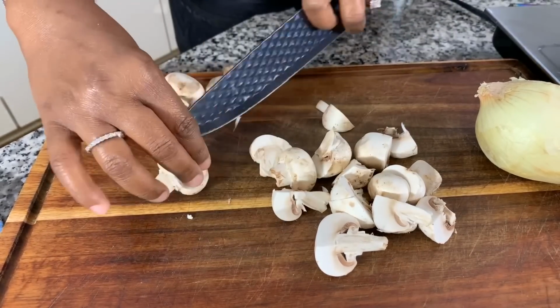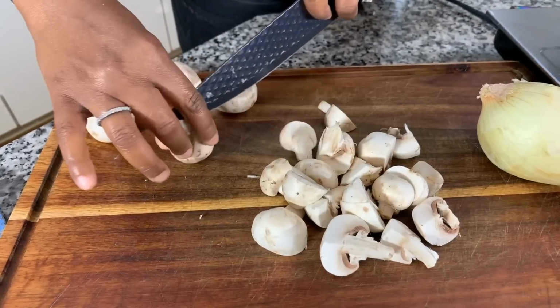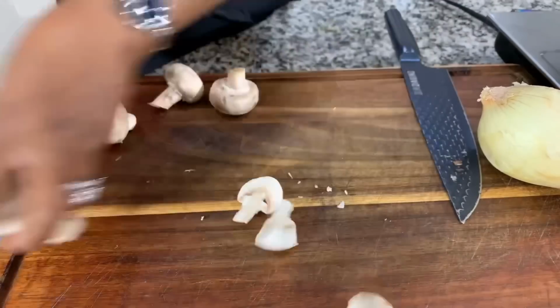So I like to chop them up just like so. Sometimes you'll see me slice them, you know. All right, just like this. And I feel like that's enough. So let's just set that aside.